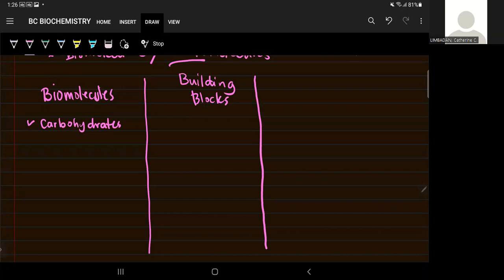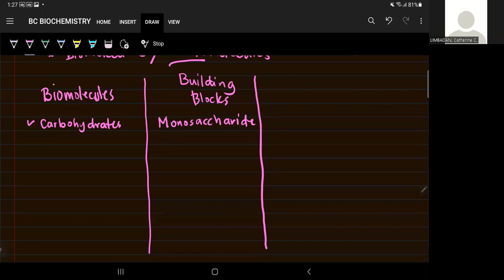Or what is the, shall we say, what is the, ano yan? Sugar. Okay, carbohydrate is the building block of sugar, particularly the common sugar that we have, the basic sugar. Of course, we have your monosaccharides. Glucose, yes, and that is an example of a monosaccharide because that is the basic form of sugar. Though under carbohydrates, we also have those with only three carbon atoms, pero ang pinaka-basic form niya is the monosaccharide.